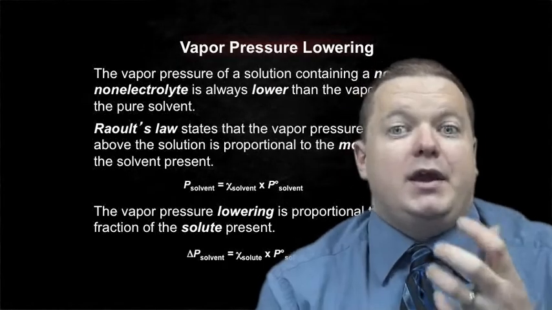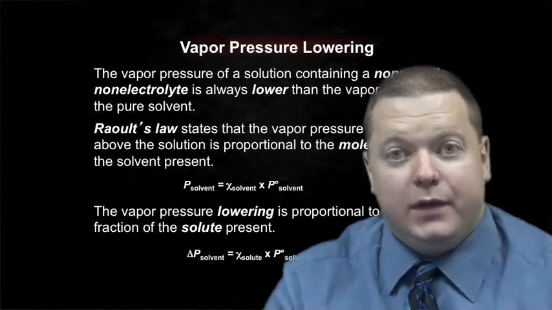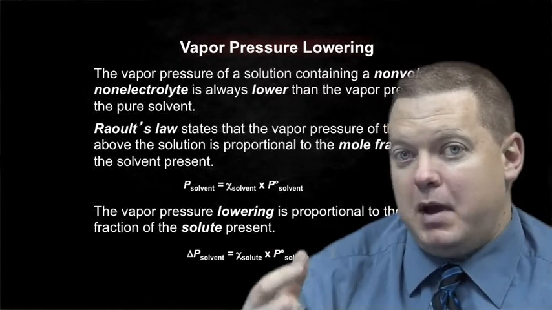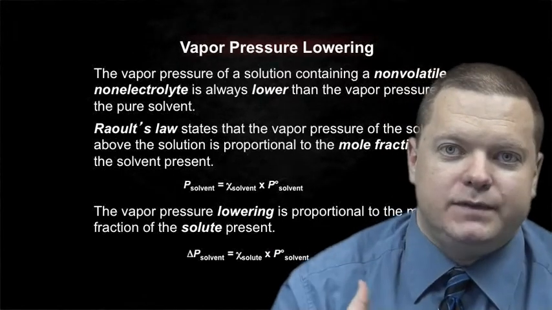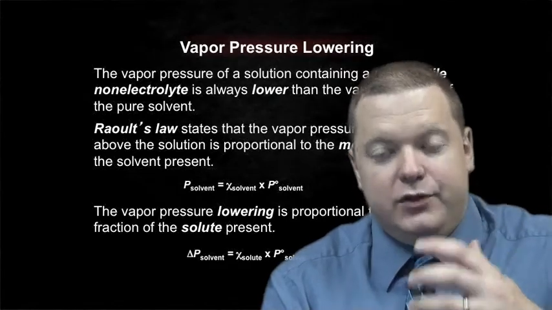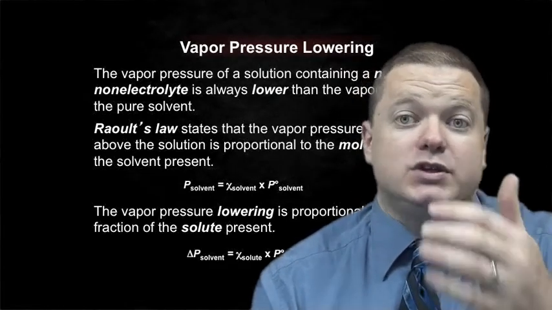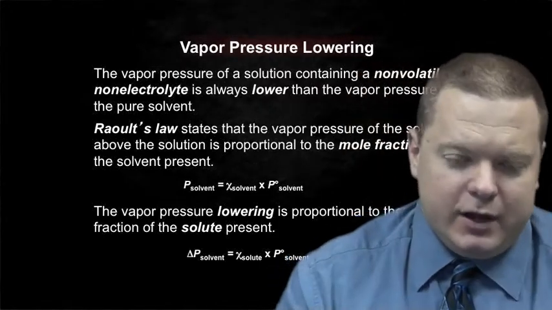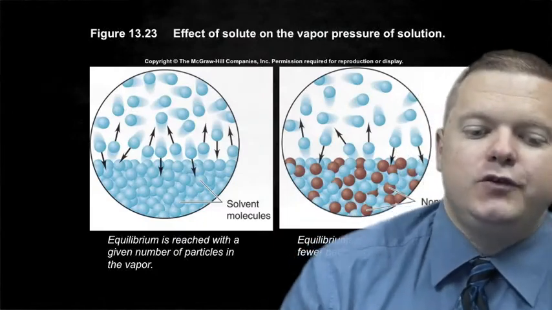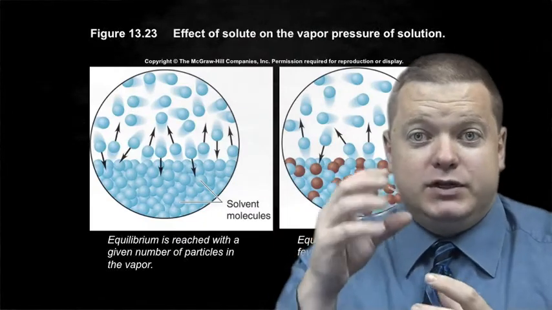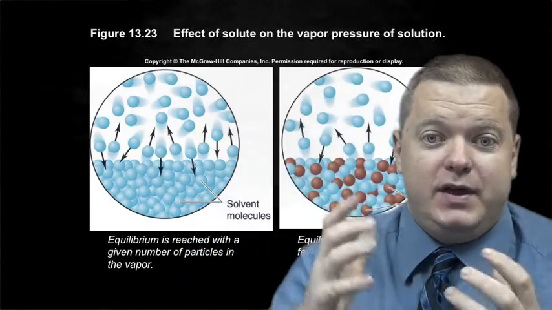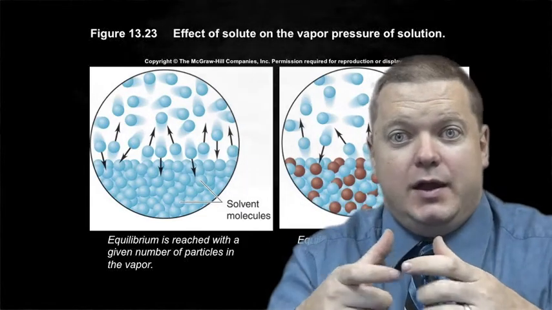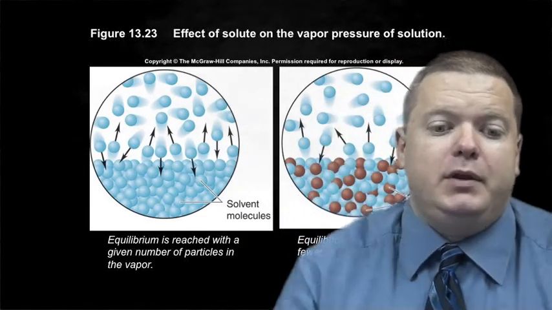We can calculate the new vapor pressure by looking at the top equation, or we can talk about the change in vapor pressure depending on the amount of solute we put in, the mole fraction of the solute. The larger the mole fraction, the more solute we put in, the more we're going to change this vapor pressure. We can think about it in this way. If we look at these two figures, the vapor pressure is just the number of those molecules that are able to escape the liquid phase into the gas, which is a function of the number of molecules that have the probability of escaping.